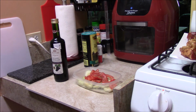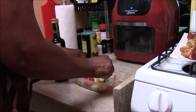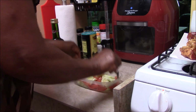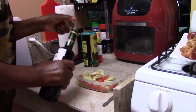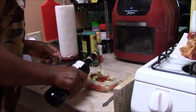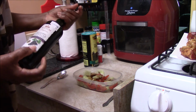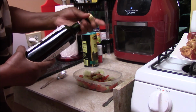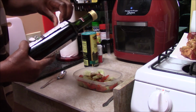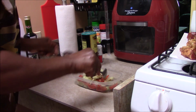I'm going to get another utensil to mix that up. I got 2 spoons. Okay, so let's put the vinaigrette on it. Okay. Balsamic vinaigrette. Better than salad dressing. You don't have to worry about all the calories. Okay, I paid $1.99 for it at the Christmas tree shop.